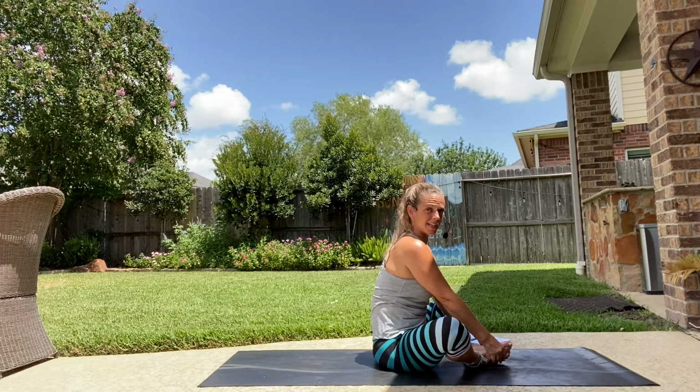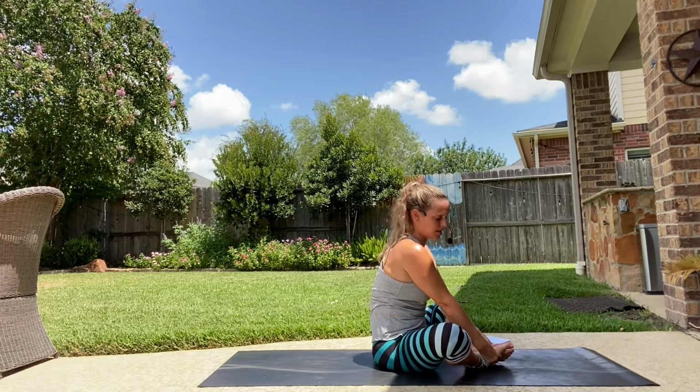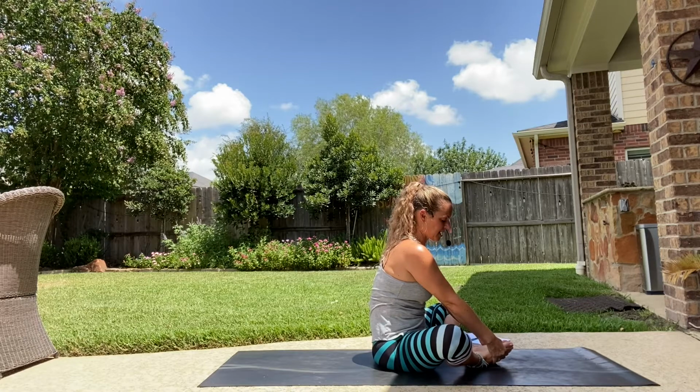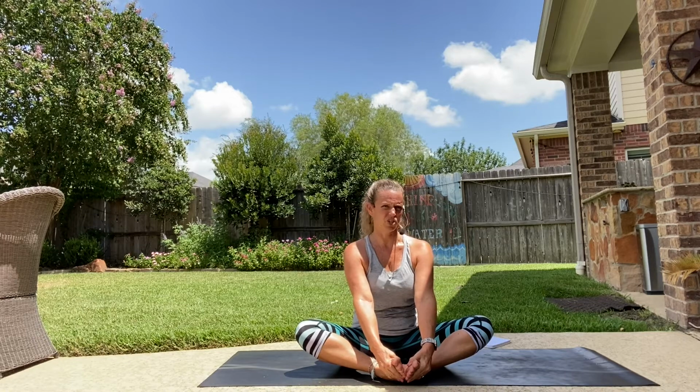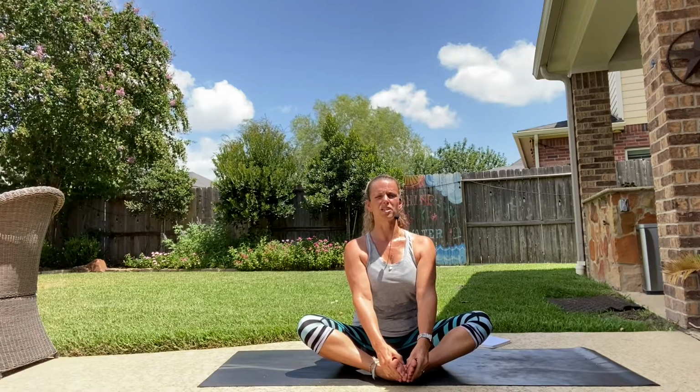So you can take your hands, if you'd like to do this, and put them on the arches of your feet and open your feet so that the blades of your feet stay together and the tops of your feet draw away from each other. So you're opening your feet like a book. When you do that, watch this part, as I open my feet, it gives my hips a little more rotation. I always thought this was a really good feeling in a passive way to open the hip because we're not pushing anything. We're just letting it plop open, letting it be. But I want you to think tall, long spine so that we don't end up in this position right here. All this space right here, open, open, open.